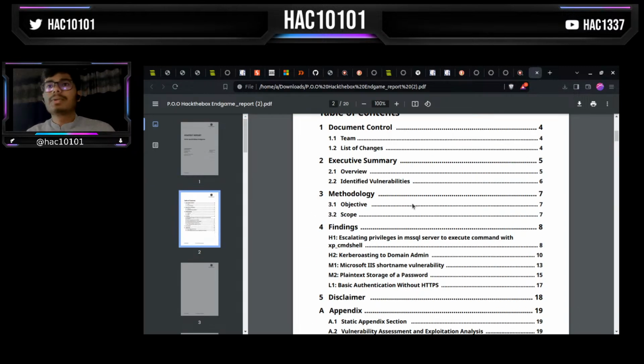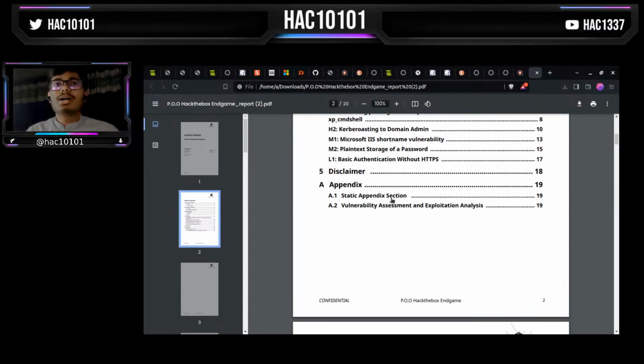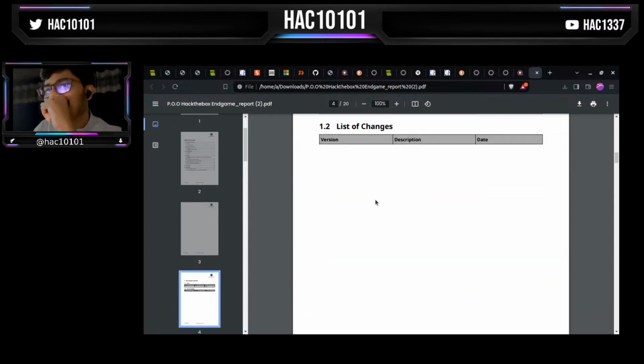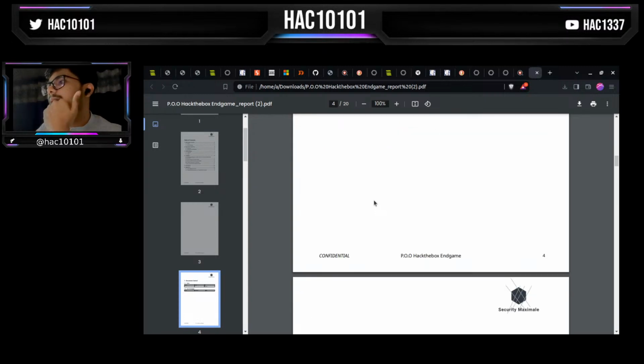So this is the report. So this is how I use SYSREPTOR. It's a tool which we can choose to make Pentest reports, and this is how it turned out to be. I'm basically live recording it. So I use a tool called SYSREPTOR, and this is how it turned out to be.